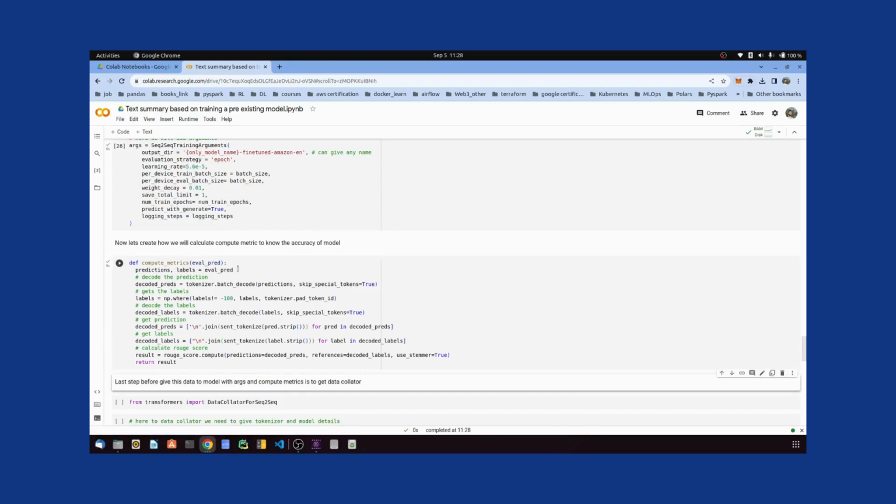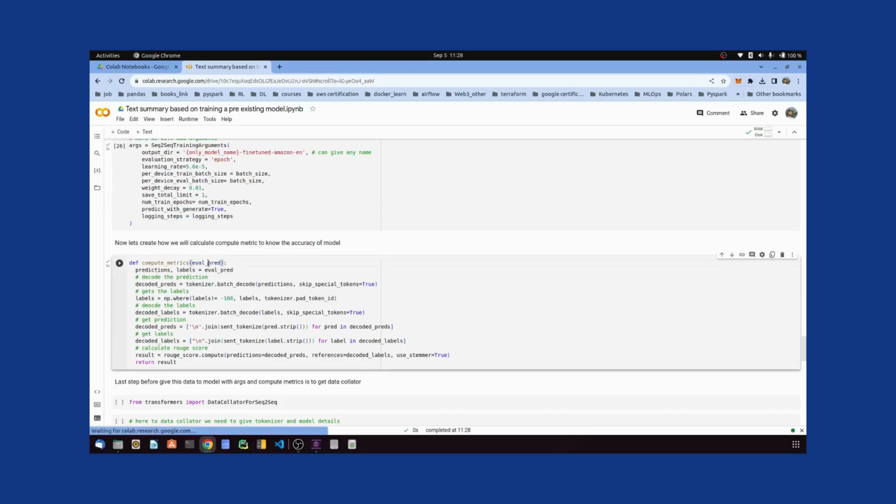Once it's done, then we'll create a compute metrics function for us. Here, I'm doing a simple thing, that is getting the evaluation predictions and labels, and then as usual, we'll use the tokenizer to decode the predictions and give me decoded data. After that, I'm checking the labels over here. Once we have the labels, then we use the tokenizer's batch decode to decode the whole batch. As we are giving the data in a batch size, that needs to be decoded in a batch again.